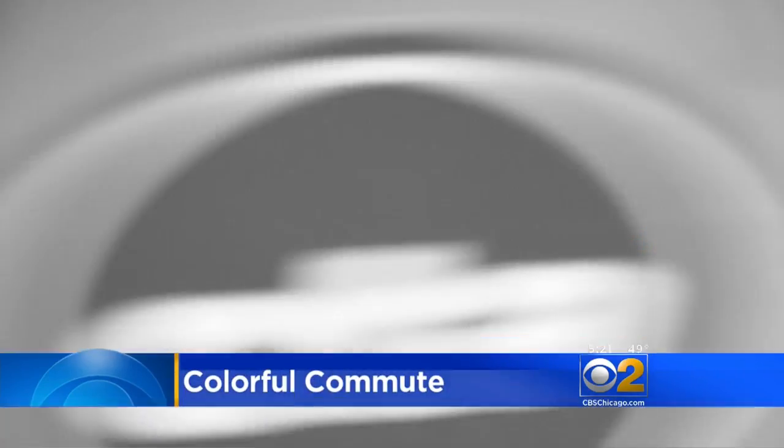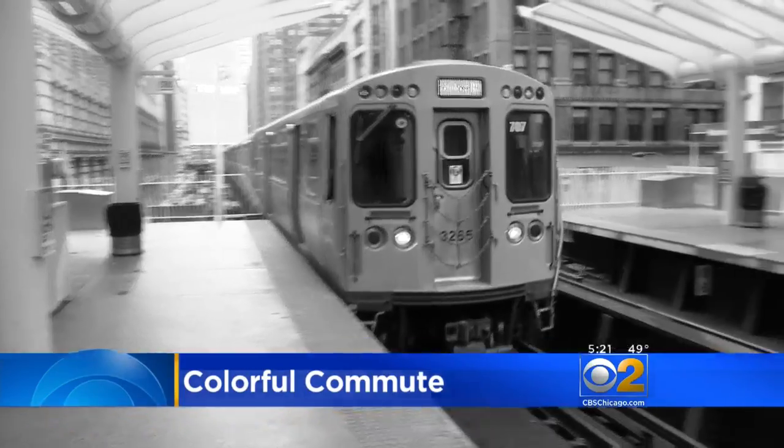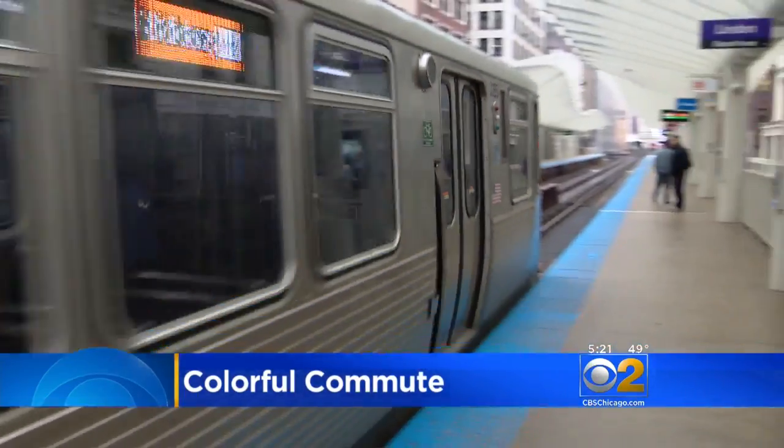It's as plain as black and white. The L is part of the fabric of Chicago. But it's only been coloring our world for 25 years. What train is coming our way right now? In the CTA maps of Chicago, a green line is coming in right there. Rem Garfield is the CTA's colorful historian.